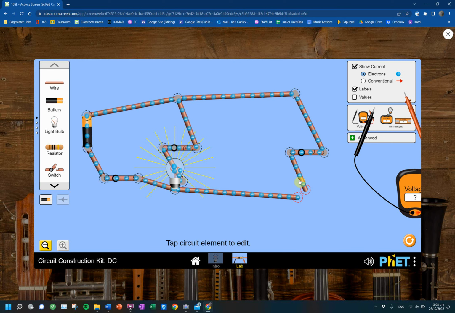The other thing is, when you add things in series, you remember how the voltage decreases? And so you get less power. So that wouldn't be useful if every time you turn on a light, all the other lights went dimmer.